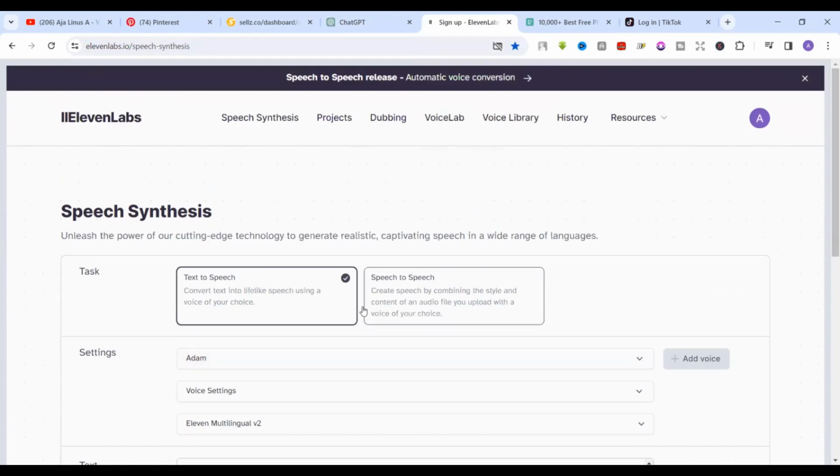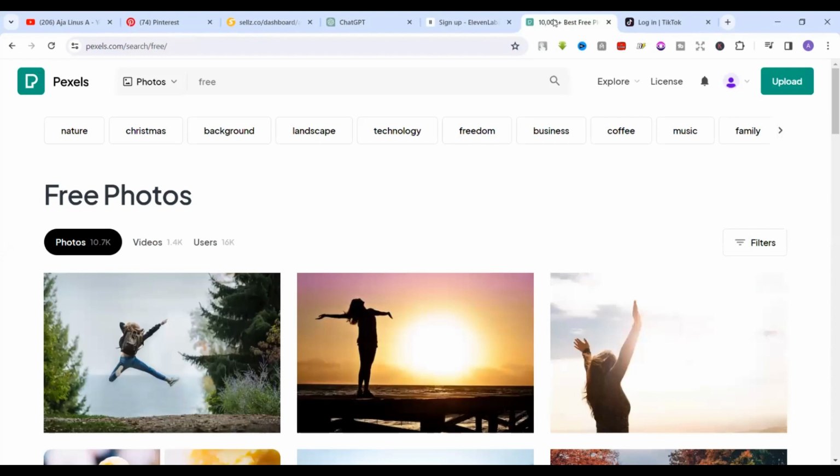So the next thing you need to do is to go to a website known as pexels.com. Pexels.com contains a lot of stock video that you actually need for this project. Then download videos that are related to freelancing, videos that are related to Upwork.